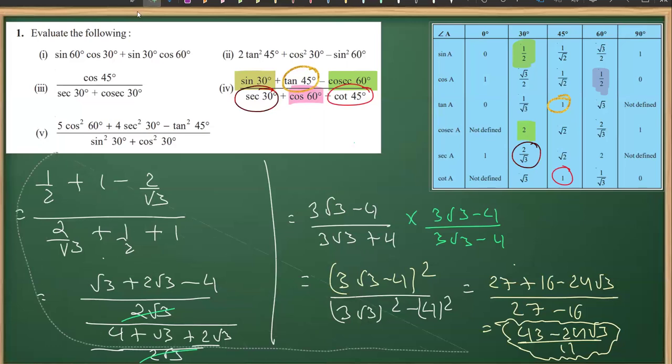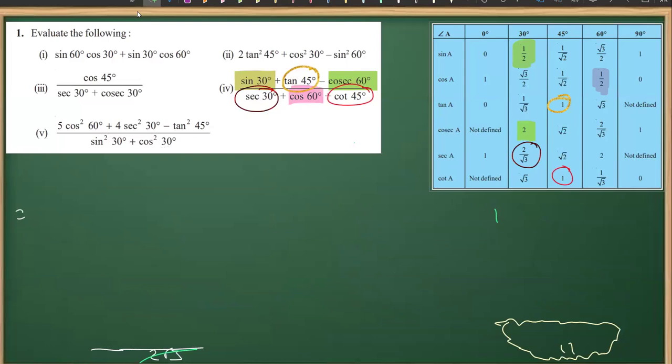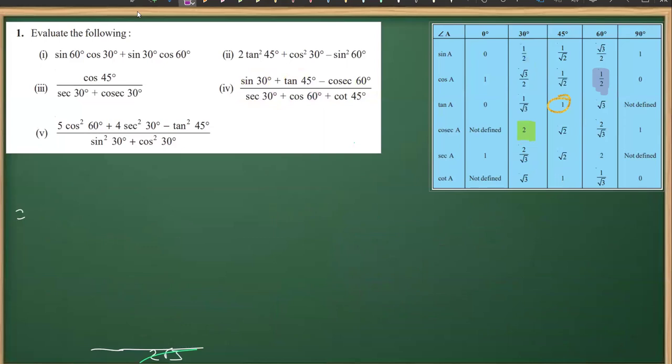Now we'll do the last part here. So in the last part, we have to place cos 60 here. The value of cos 60 is half. Cos 60 is half. And sec 30 is this. Then we will be placing tan 45. Tan 45 is 1. We have more values like sin 30, and sin 30 is half here.